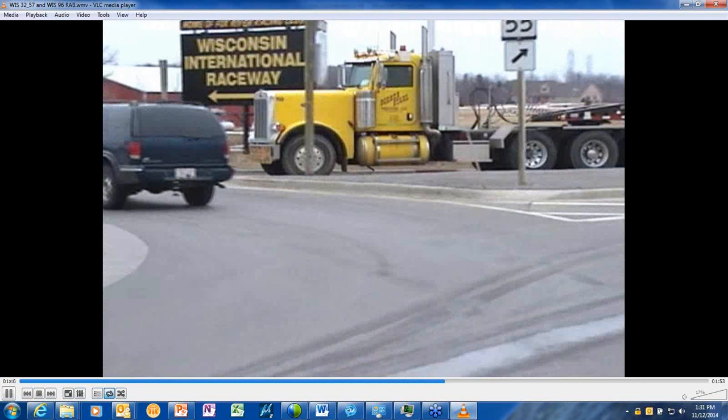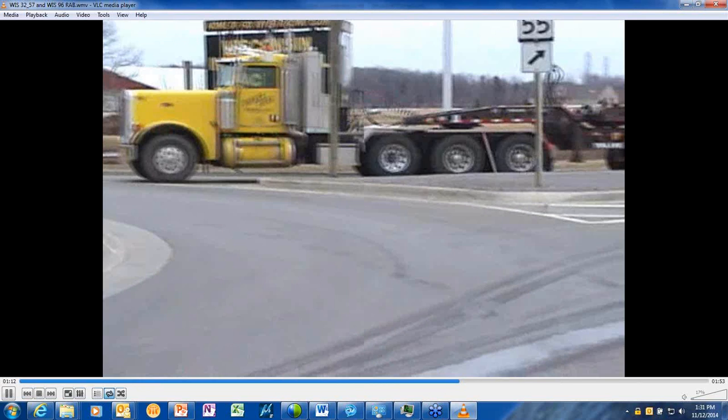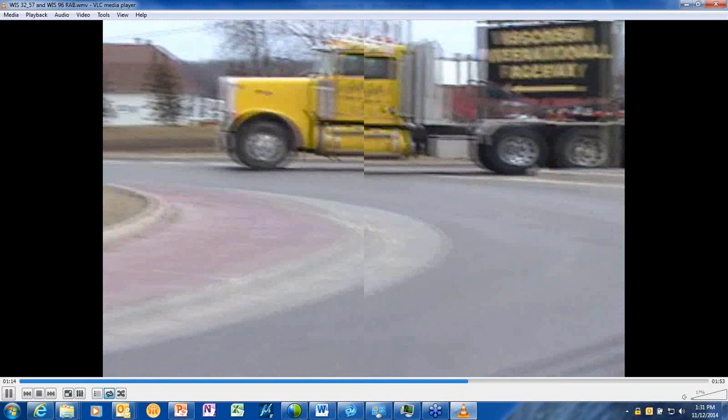Not a very steady camera. Similar configured vehicle, tractor, the Jeep section, and then the lowboy.